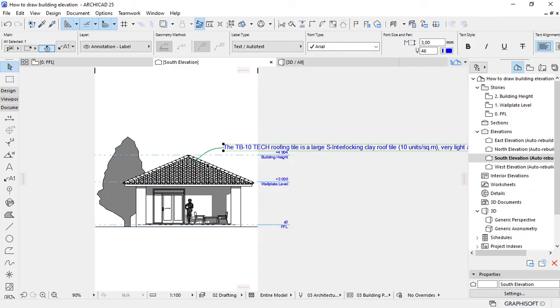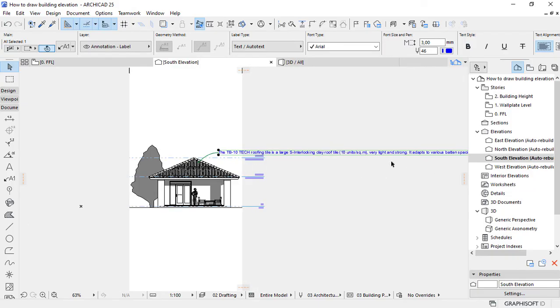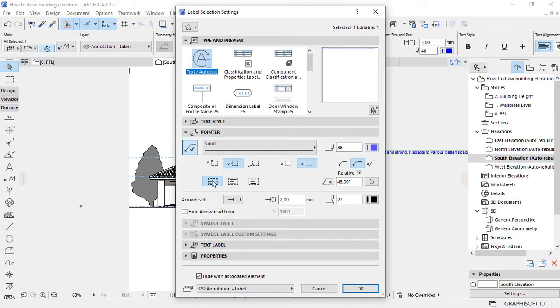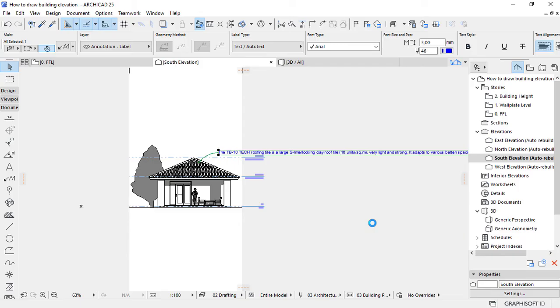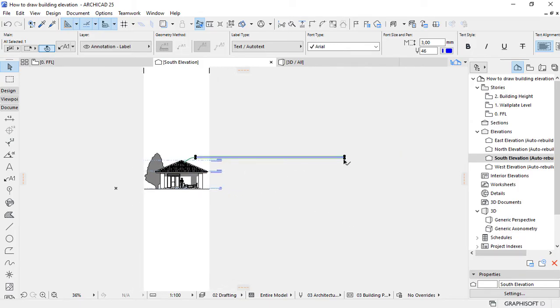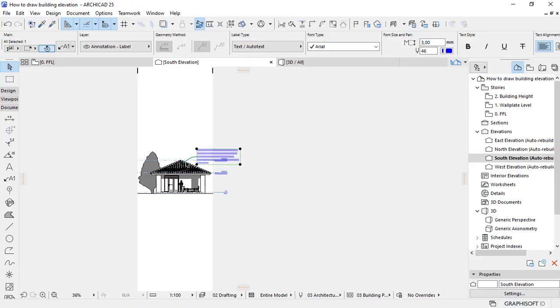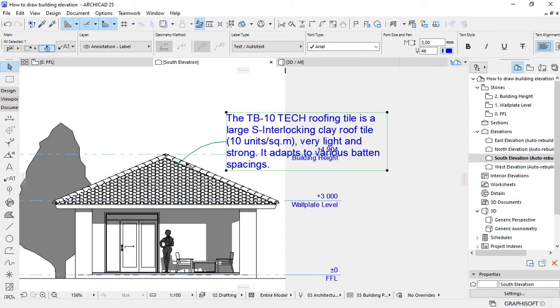So now to format this text, as you can see, let's select it and open its settings. What you want to do is go to the text style to wrap the text. If you wrap text, check the result. You can now click on this point to activate the stretch on your pad palette. Then you can stretch your text like that. Zoom in.